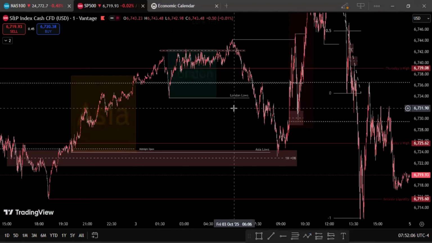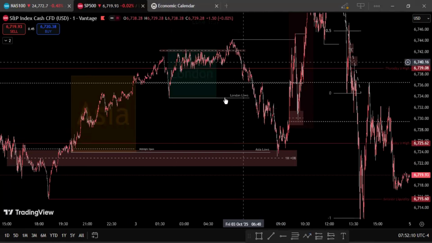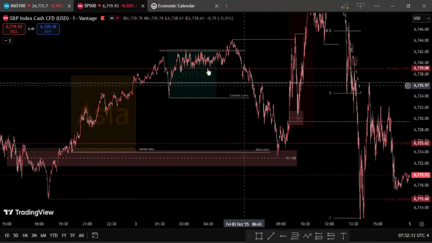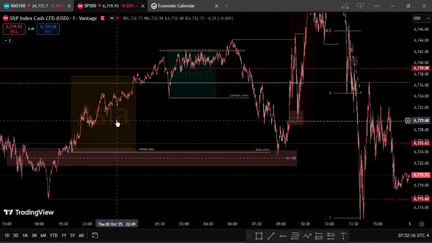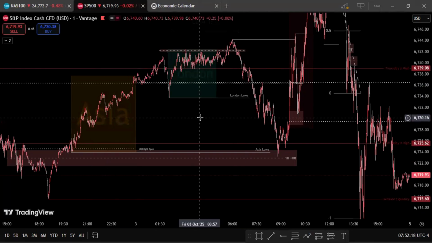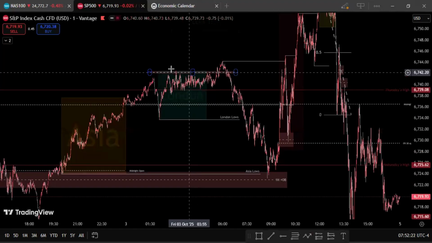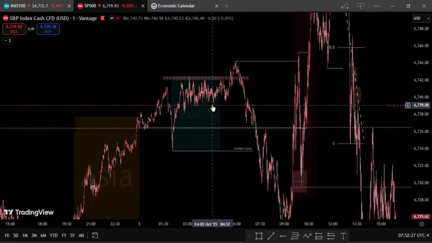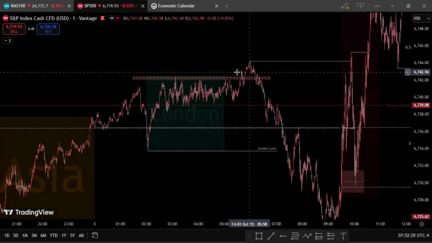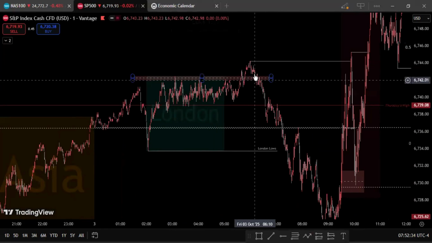That was previous session highs and lows. As you see here, we took the previous London session low and the Asia session high, low. And then we have support and resistance levels where they would be taking their setups. As soon as we have a level like this and it takes out the stop losses of the sellers, it retests, right? Now they are looking at us thinking we're going to push higher.